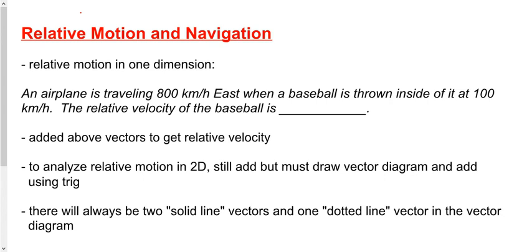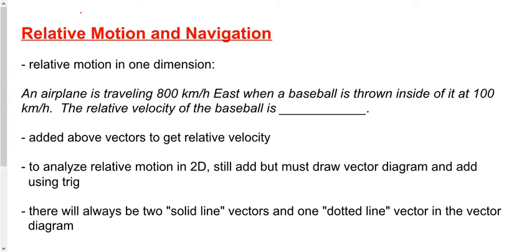When you were in grade 6, you learned basic relative motion. And by relative motion, we mean adding vectors together. If I said you were on a moving walkway, the walkway was moving at 5 meters per second, and you were walking at 2 meters per second, you would have intuitively known that your velocity relative to the ground was either 7 or 3, right? We add those vectors together.